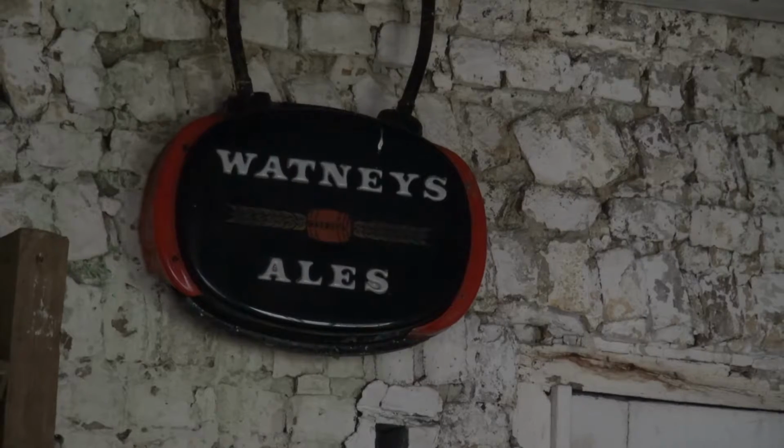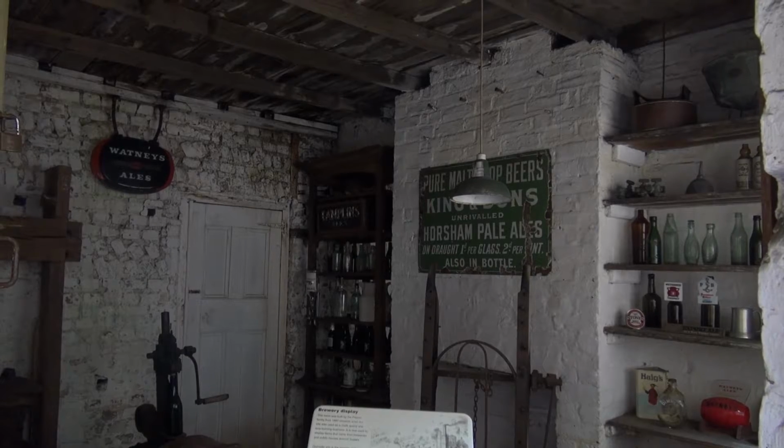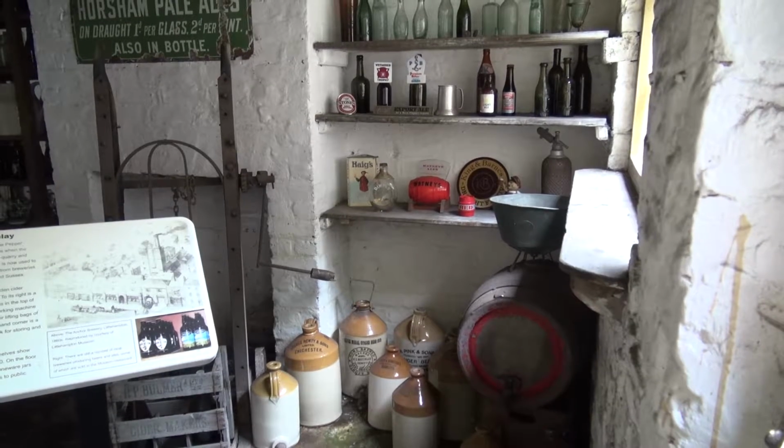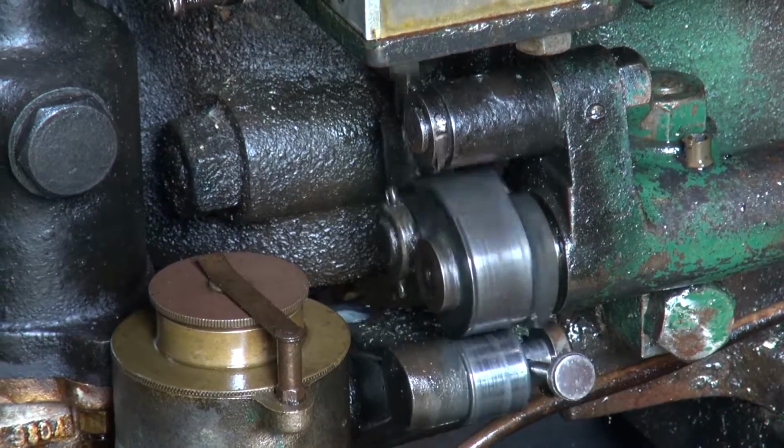All that hard work and heat, no doubt, built up a thirst, catered for by the local breweries. Beer needed a plentiful supply of water, and this well supplied clean groundwater, filtered through the chalk hills.